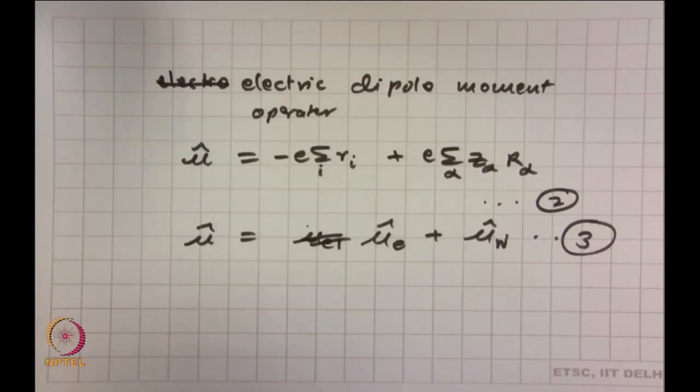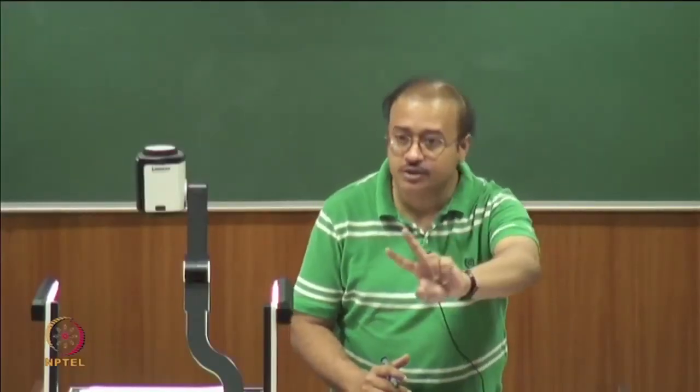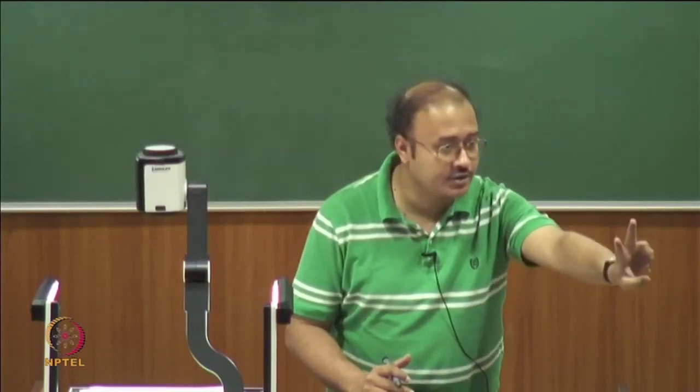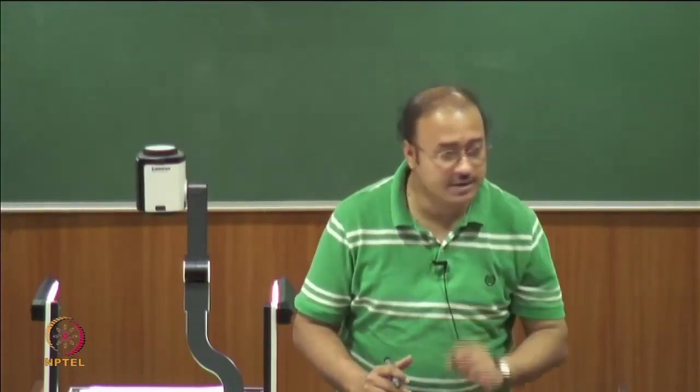So, if you would ever try to actually calculate something like this, you would introduce this electric dipole moment operator. Now, what do we do? Because this is the operator which brings about the transition, we take this and we sandwich it between the two wave functions we are concerned with. One wave function belongs to S0, say the ground state, and the other wave function belongs to the excited state. As simple as that.